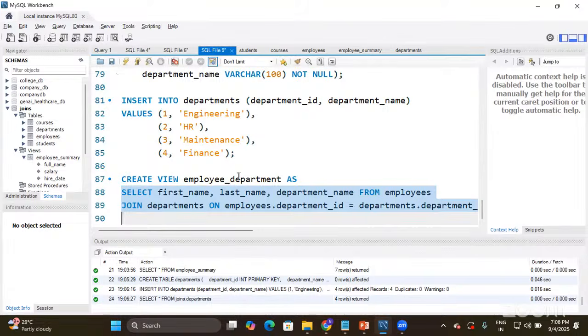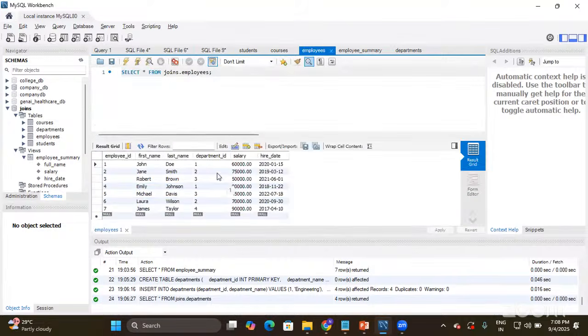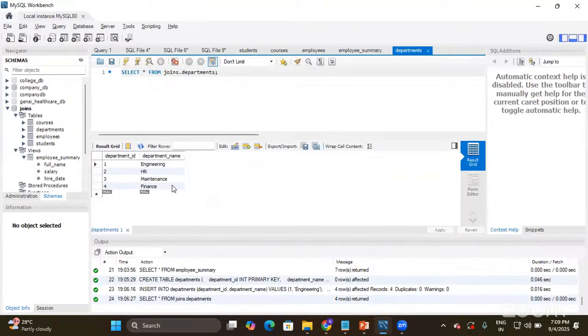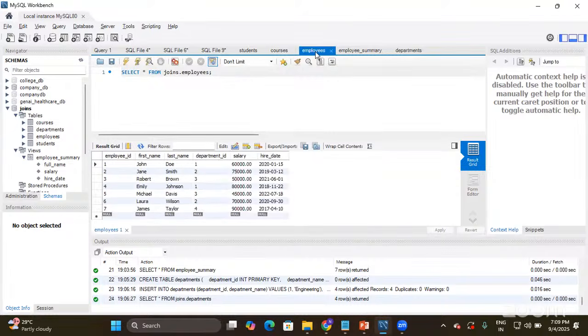When you perform inner join on this employees table and departments table, only the matching records are returned. What are the department IDs that you have? 1, 2, 3, 4 in departments table. In the same way in employees table, the same 1, 2, 3, 4.